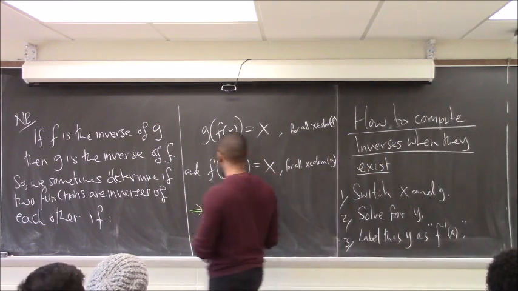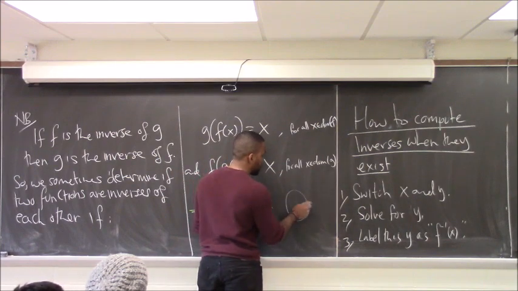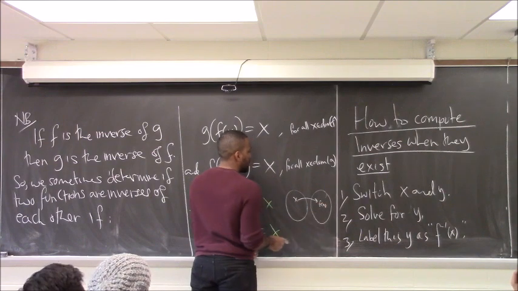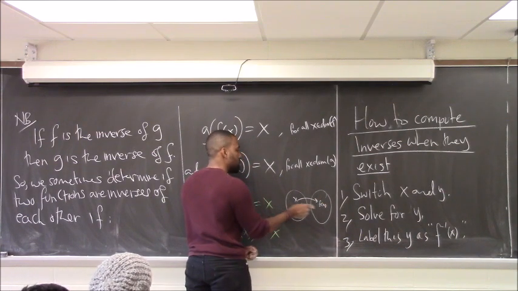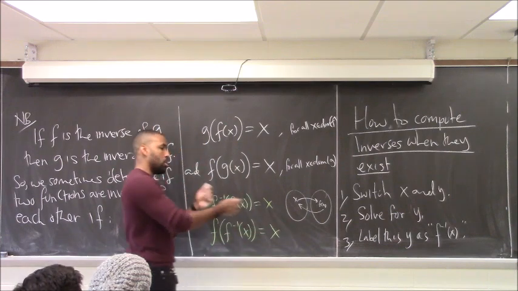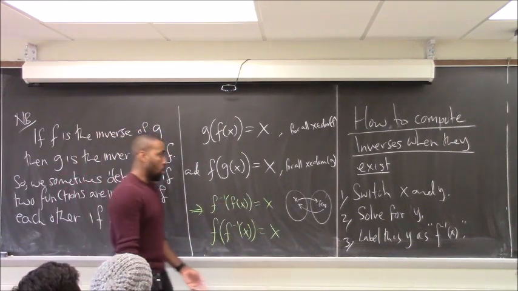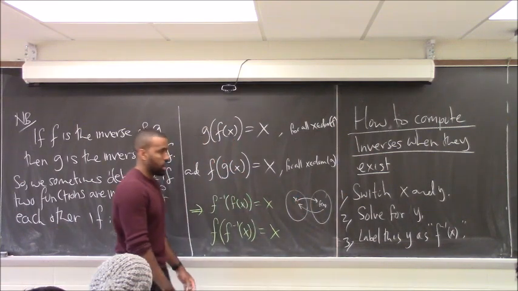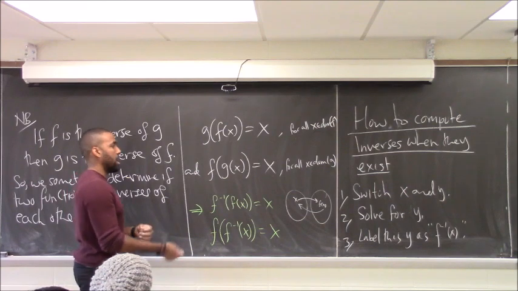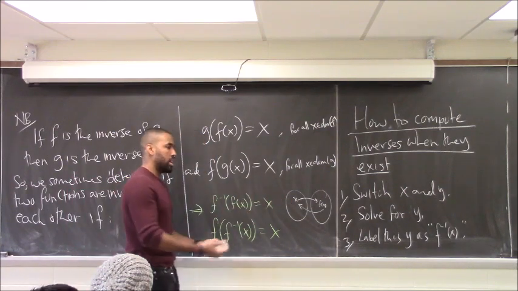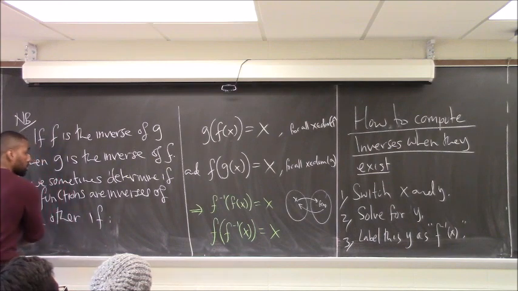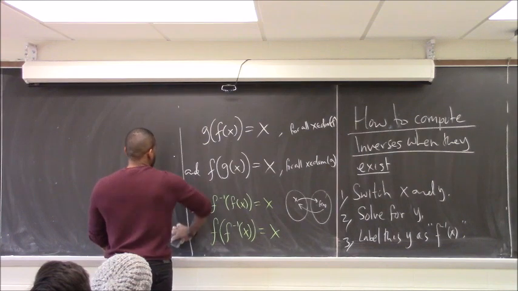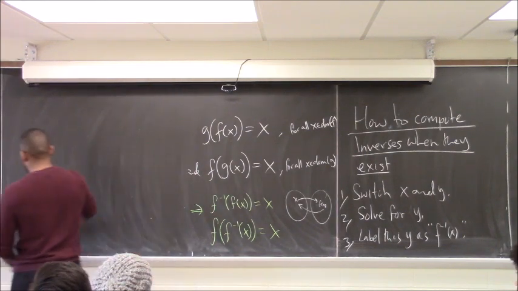Why? Because the inverse is going to turn the outputs into the inputs. So if f brings it to that, your inverse is going to take the output as the input and go the other way. So the input and output switch roles. All this means computation-wise, you literally switch the positions of x and y, and then you figure out if x was the new output, what would it have done? And yeah, that's it. We'll talk about graphing after, but let's get through some examples of actually computing inverses.